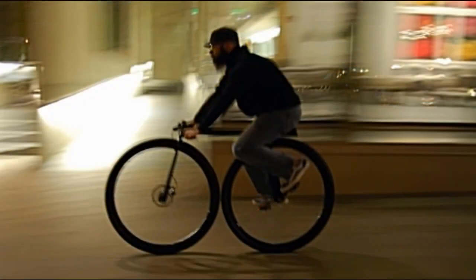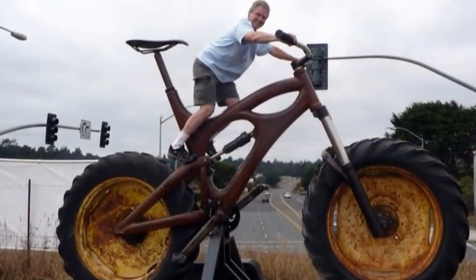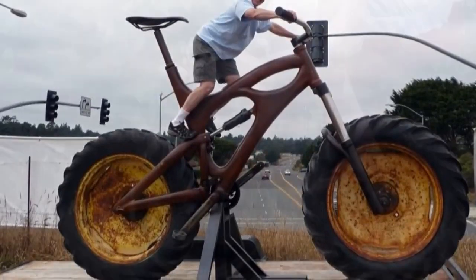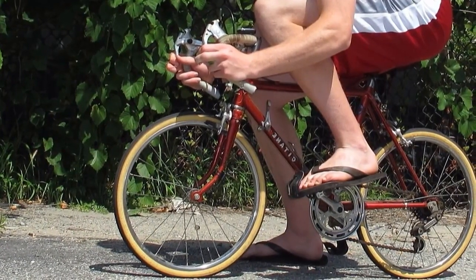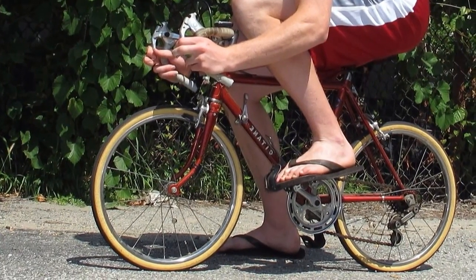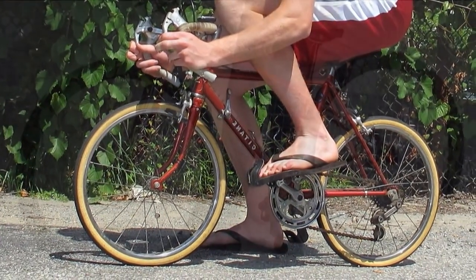For a beginner, the first thing you need to do is ride the bike that you're interested in. Then you need to ride at least one other bike size to get a sense of the differences. This is usually accomplished at the bike store with a simple test ride. Knowing your height and weight, the bike technician can usually point you in the direction of a bike that's most likely to be your size.